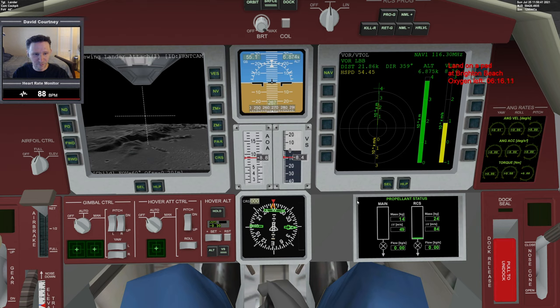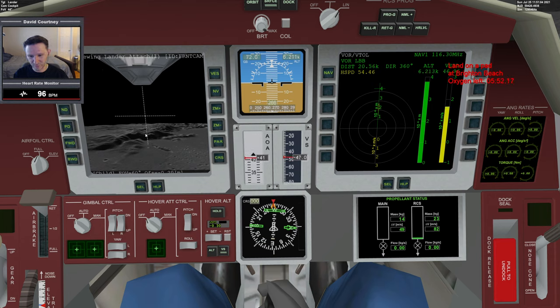Rotation. Translation. Okay, so we're moving towards the base. We have 6 minutes left. We're falling at 28 meters a second. We're still 21 kilometers out from the base. Ah, okay. So 1 degree is too much. But it's the right idea because it puts us on the other side so we don't run the risk of slamming into the mountains. But we can't land. In fact, right now we have more vertical speed than we have delta velocity, so we can't land.